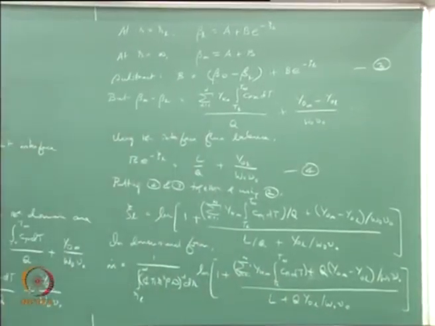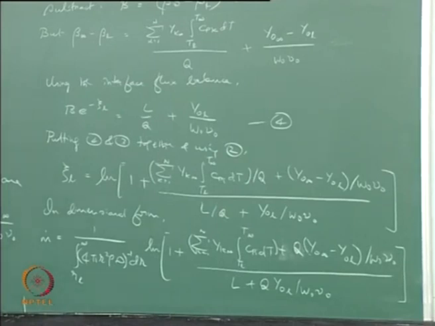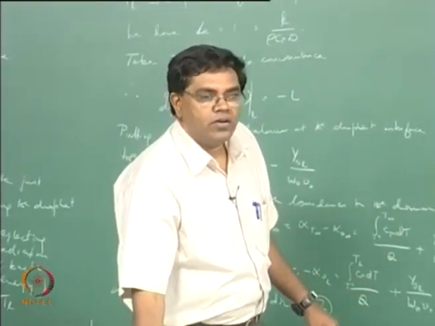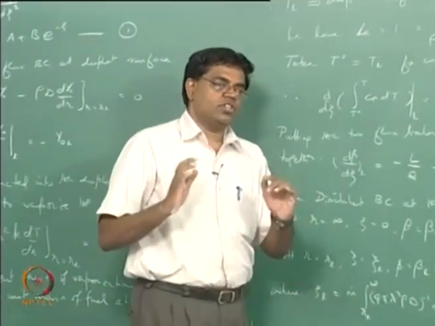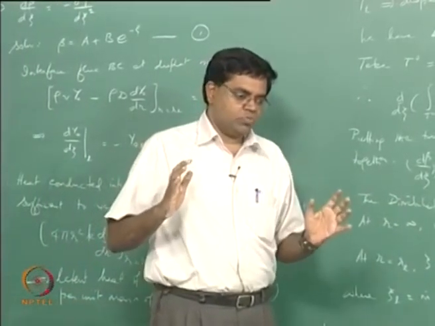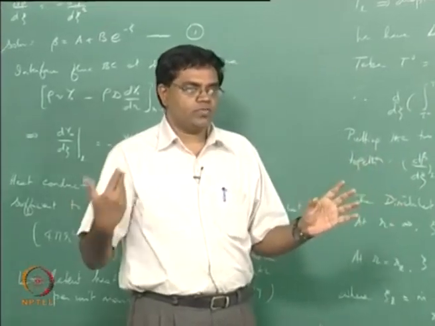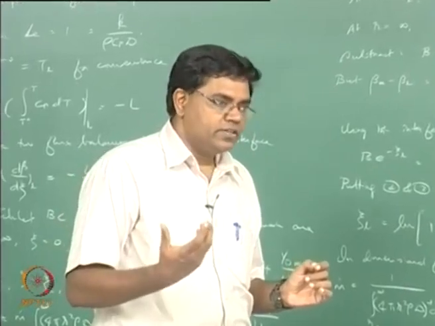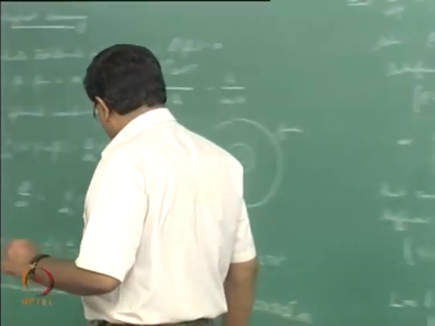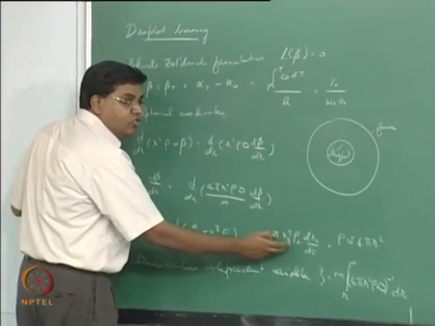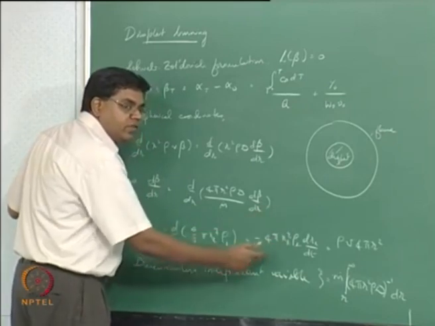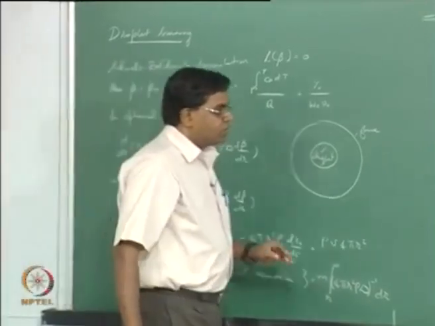So that's the final expression for m dot, and as usual we don't understand this. We get some complicated looking expression which just doesn't make sense. We started out thinking we wanted to get the d squared law. The d squared law is essentially saying that the time of evaporation is proportional to the square of the diameter. And the square of the diameter is like the surface area. In m dot, the mass flux, the square of the radius shows up, and this in fact is the surface area, 4 pi r squared, or L squared, of the droplet. So all that seems okay, and now we got an m dot.